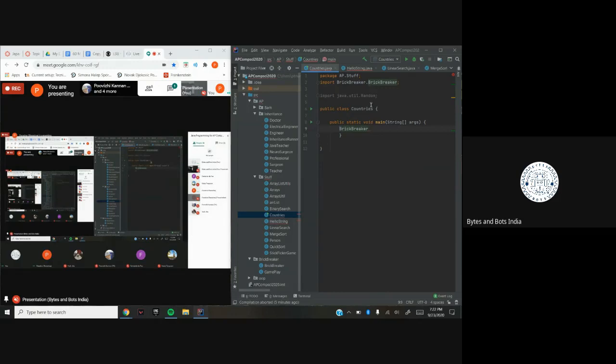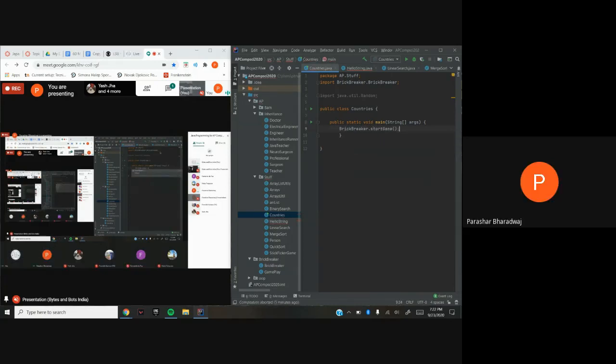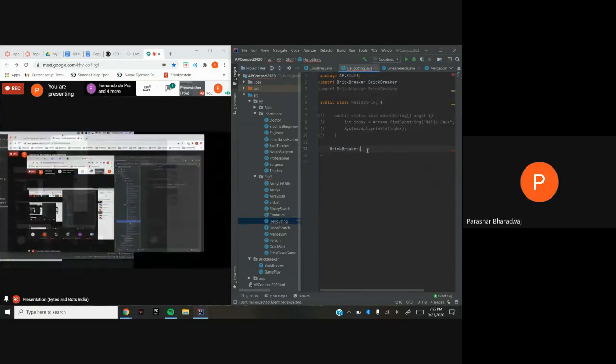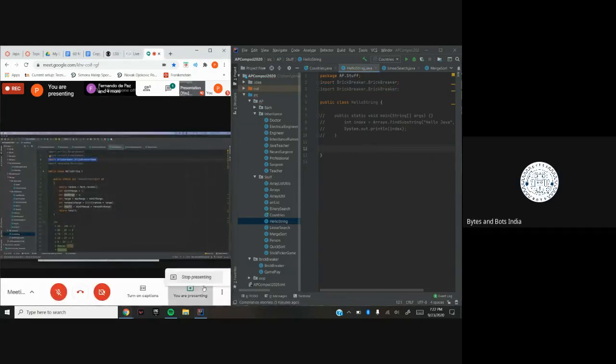Yes, so it got your import line at line number 2, right? Now to start game. Hit enter. That's it, right? Okay. So run the program and see if that works.